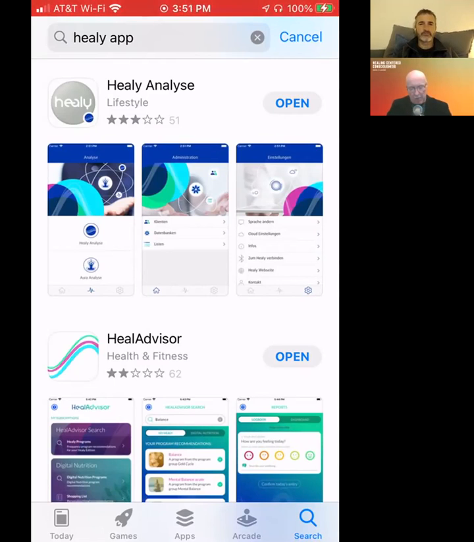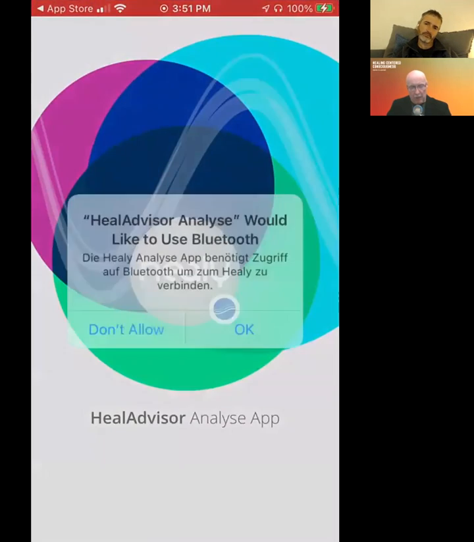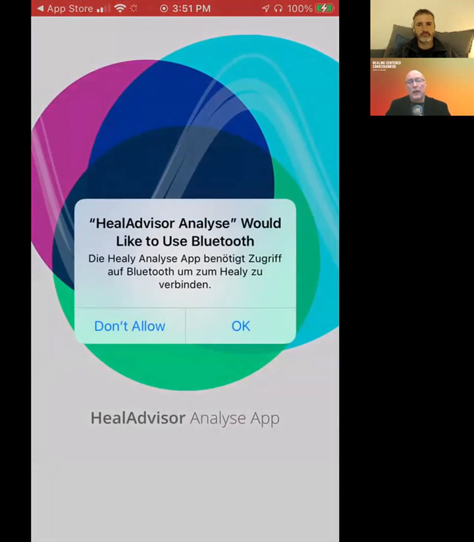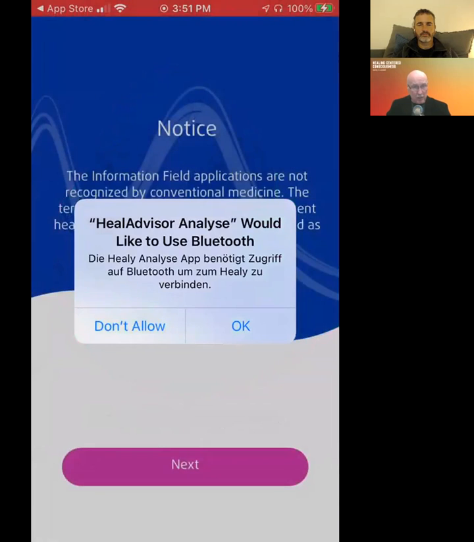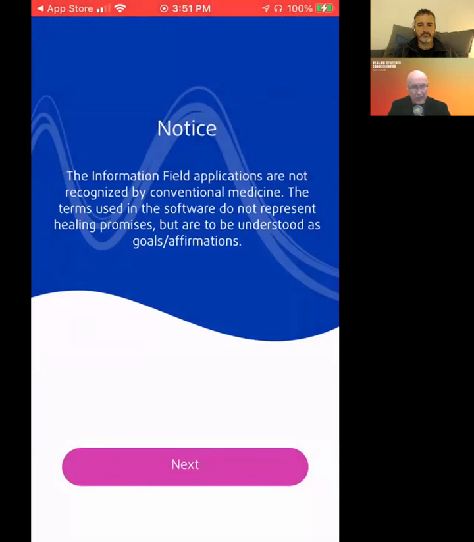Okay, so let's open it. There we go. Click on the open button, and now we're opening. Okay, so again, it wanted certain permissions. So we want to say okay on all these permissions. All right, so we'll say okay for using the Bluetooth, because that's the way it's going to communicate between the app and the smart device. And notice it said it in German. Sometimes it will not say it in German, sometimes in English, but just hit okay. Just click next at the bottom.